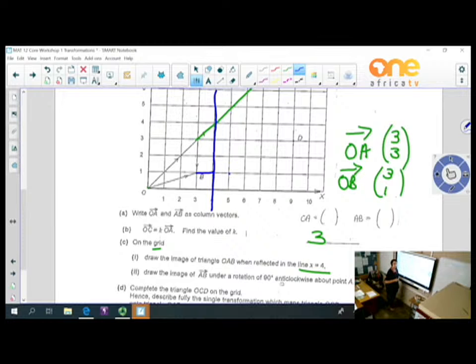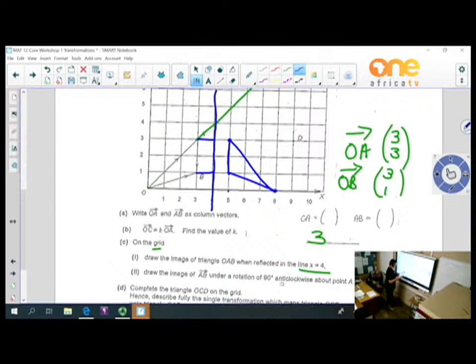It is a good idea to plot your points first and then draw the shape, rather than just trying to draw it. What is this point here? It's also one block to the left, so I'll have one block to the right. This one is 4 blocks to the left, so I have to go 1, 2, 3, 4. I've plotted my points, and now it is very easy to draw that shape.